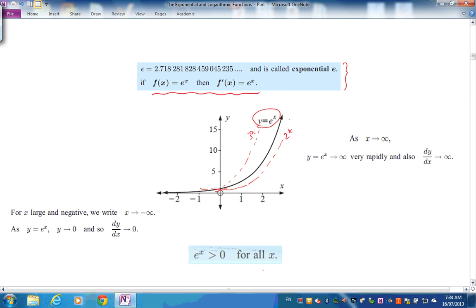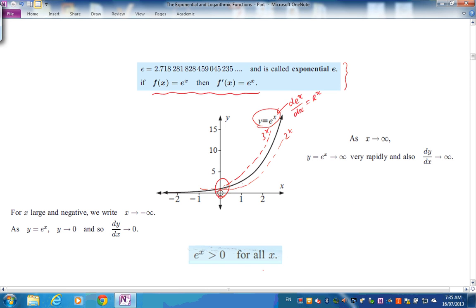Because it's 2.718, 3 to the x would come in there somewhere, so it's really going to graph very similarly. When you put x as naught in here, you're still going to get 1. E to the naught is 1. So it's an interesting one, because the graph makes it look just like any old exponential graph, but the secret is that the rate of change of e to the x with respect to x is itself.